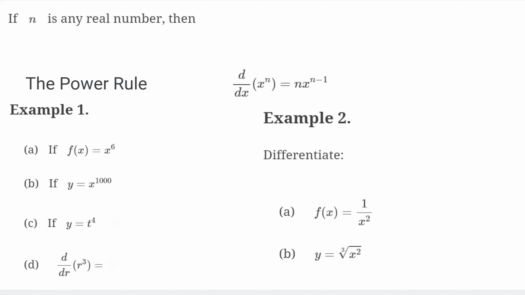Now, probably the most useful of the rules, and the one that's going to come up the most often, is the power rule. You can write this down. This is the actual rule. I will explain what that means by doing a couple examples. Basically what you're going to do is take whatever the exponent is up top, move it down in front, and subtract 1 from it.